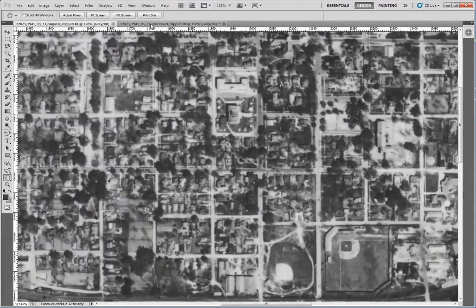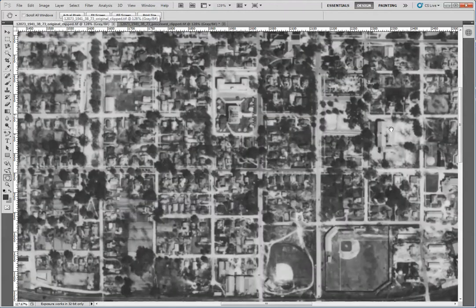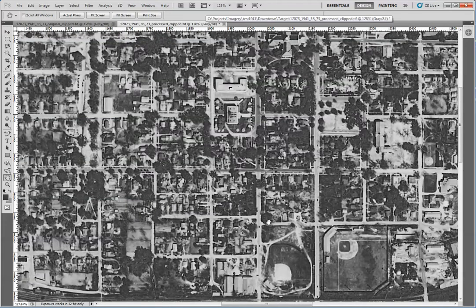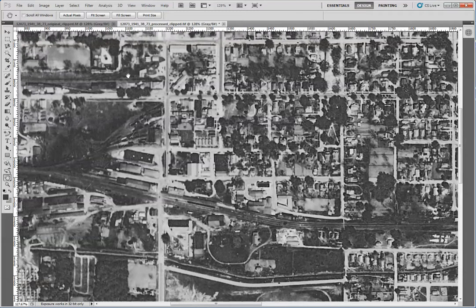You can see cars in the streets better. On the trees themselves, you can even see a little bit of detail in the vegetation. Look at that tree right there, unprocessed and processed. You can see a bit of detail, and so I think we did a pretty good job adjusting all this.